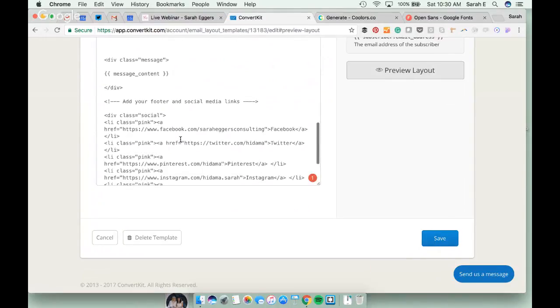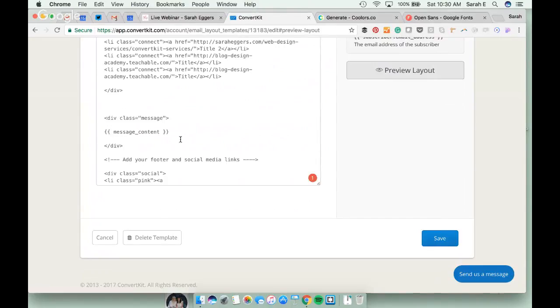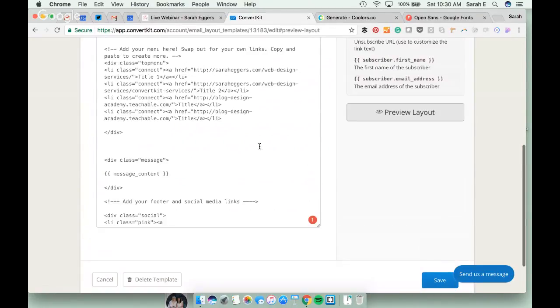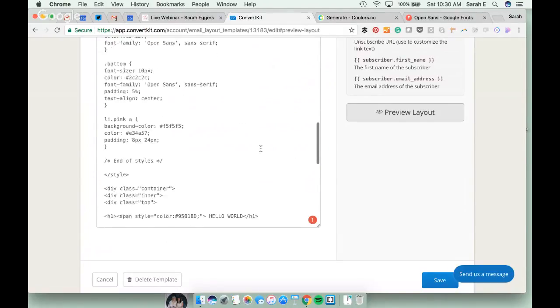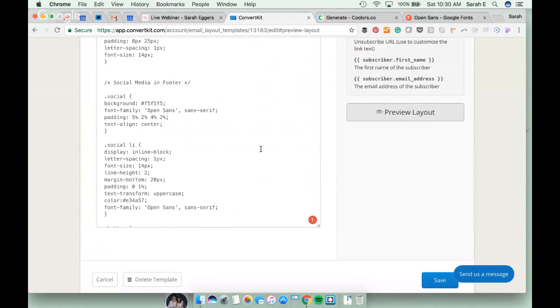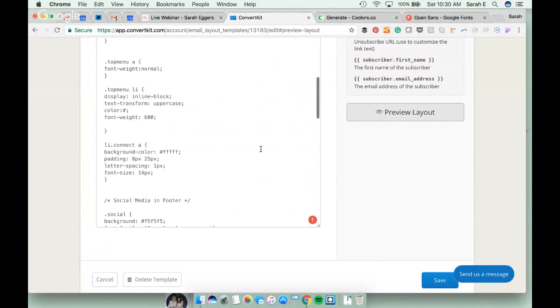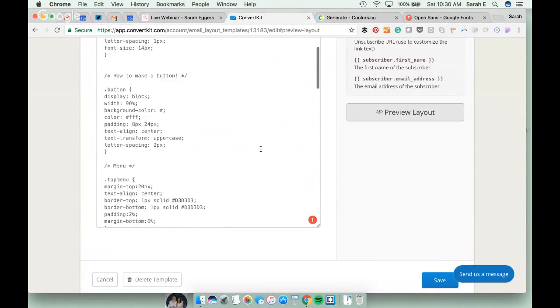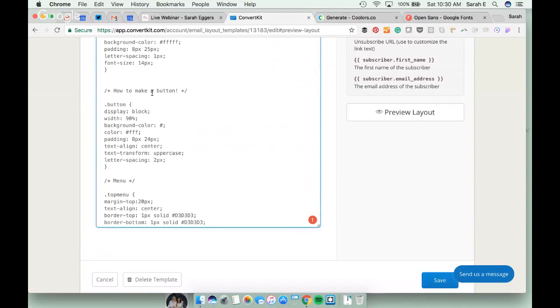The last thing I'm going to show you before you save out of this and go into an actual email to see what the template looks like, I want to show you about buttons. One of the disappointing things in ConvertKit for me is that even though they're really strong about plain text emails, they do have some templates that you can choose from that are a little bit more styled, but none of them provide buttons. And I really like having buttons in my email. So if we scroll back up, we have how to make a button. I've already added the button code in here.